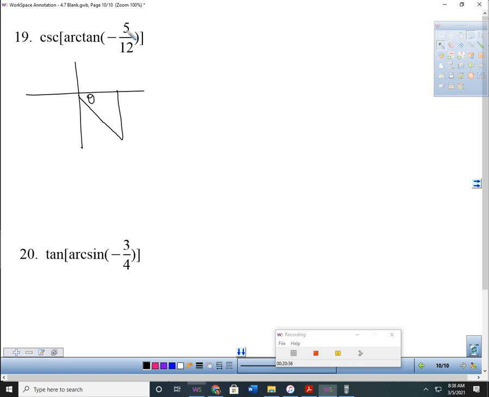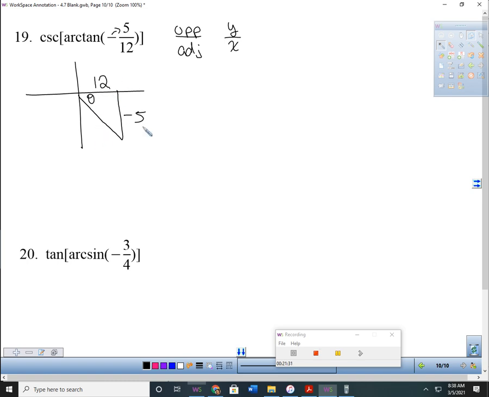I know that tangent is opposite over adjacent, right? And I also know that it's in this quadrant, correct? Also, tangent is sine over cosine, which is y over x, right? Well, if you think about where this angle is located, you go in a positive direction for x, and then the y is the one that goes down. So this negative needs to go with the 5. So opposite is -5, and adjacent is 12.